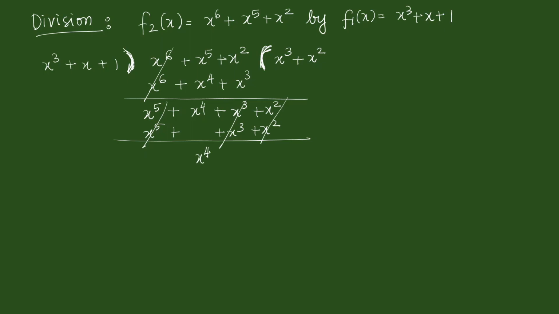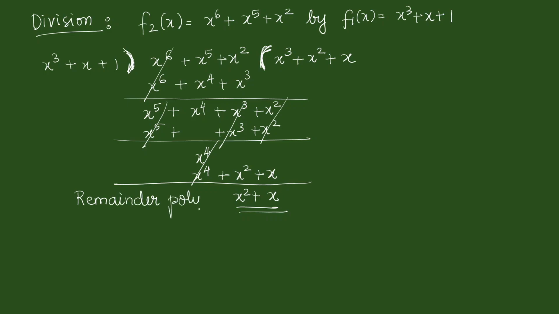Now again the power of x is 4, which is greater than the power of x, which is 3, in this divisor. So I multiply it with just x. You're going to get x power 4 plus x square plus x. Again similar terms will cancel, and the leftover term is x square plus x. Now the power of x in the remainder is lesser than the power of x in the divisor. Now the division ceases. So the resultant that I obtain over here is called the remainder polynomial.